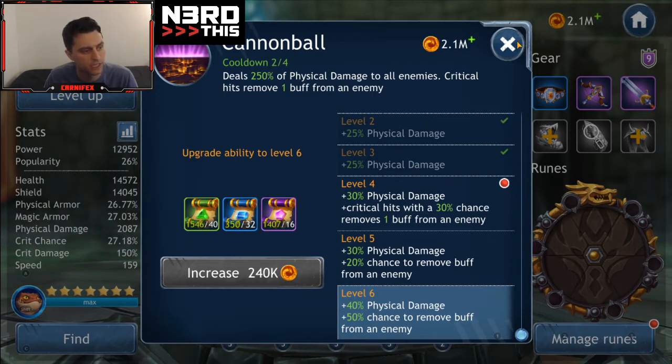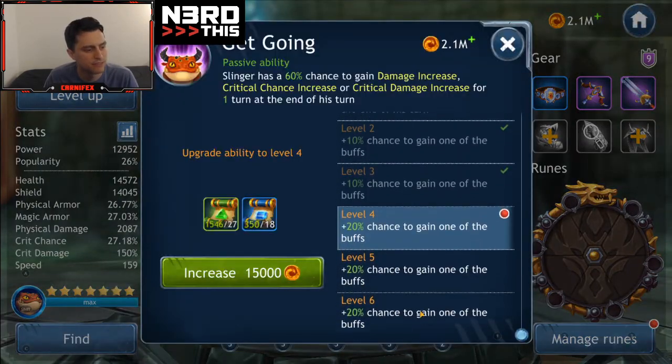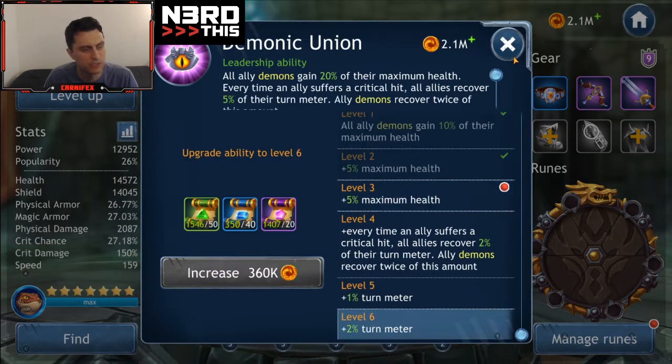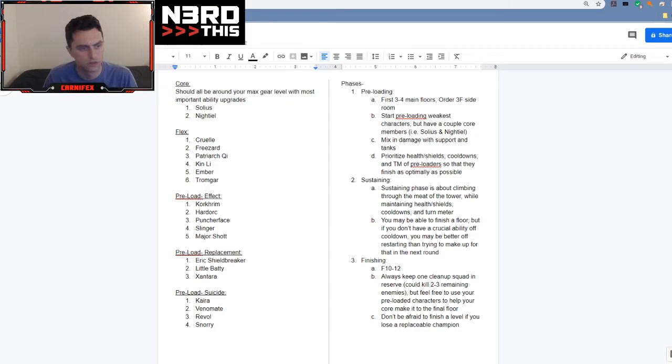From what I hear, they tend to be running 2 crit chance sets and a potency set with the applicable primary as well. And then this is again helpful, give himself a little boost at the beginning, and then not really using his leadership. They're not using him in the leadership slot. So anywho, that's what Slinger is about.